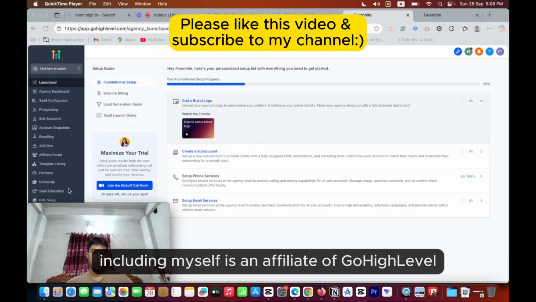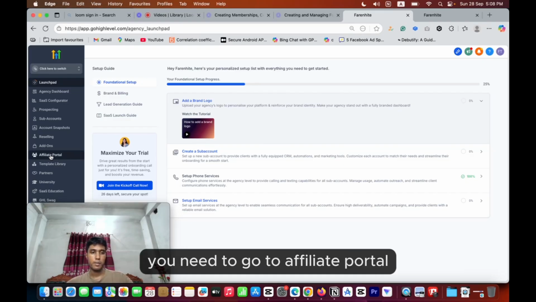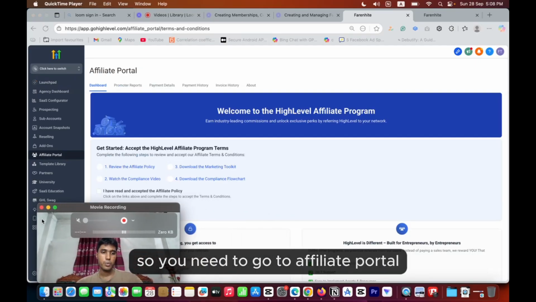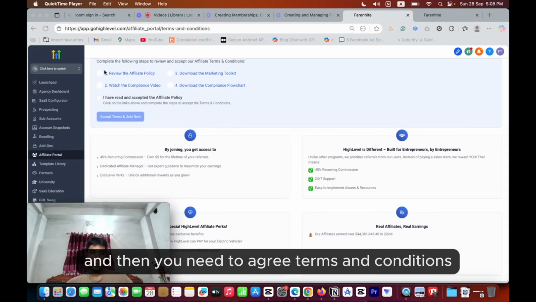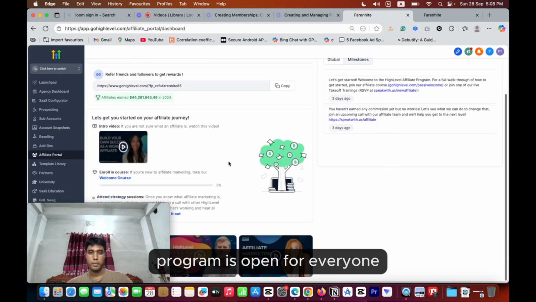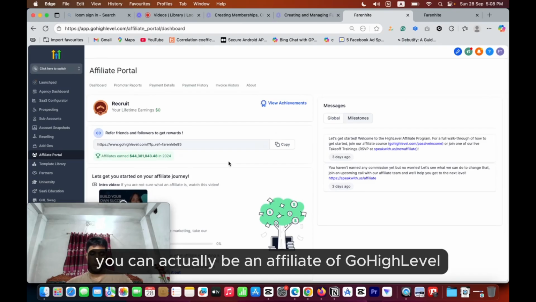A lot of people, including myself, are affiliates of GoHighLevel. GoHighLevel has a really generous affiliate program. If you want to be an affiliate, you need to go to affiliate portal. This is the agency level view. You need to go to affiliate portal, agree to terms and conditions, and then you can simply join. The GoHighLevel affiliate program is open for everyone. Even if you don't use GoHighLevel, you can be an affiliate of GoHighLevel.